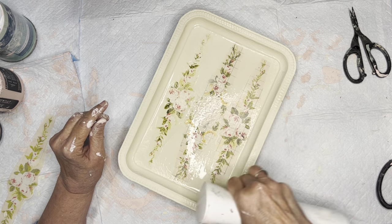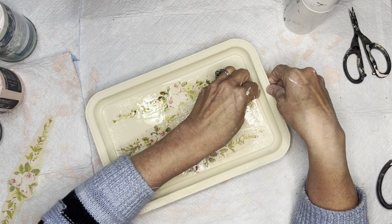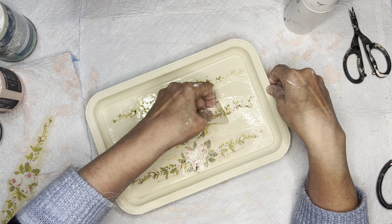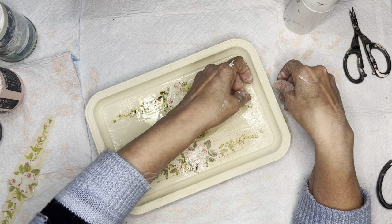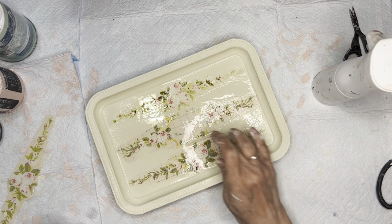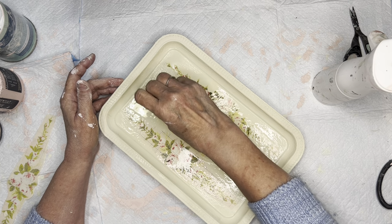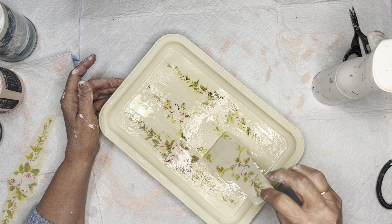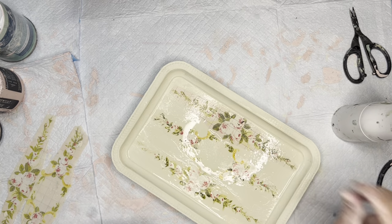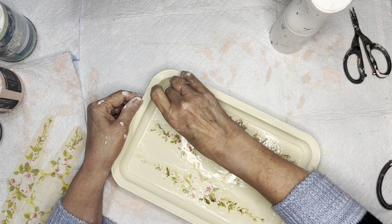So the big thing is you just want to make sure that you put enough water on there, and I actually put too much water on it. I had to mop some of it up, but you want to give the paper time to absorb that water. And when you peel them off, this is the second time. Now see, I'm having a hard time there with it, so I'm going to remist it. And I'm just kind of pressing it down with my fingers, and I'm going to start from the other side, because you don't want to peel the paint up. You don't want the paint on the paper peeling up. You want it to lay down on your project. So that's basically what you're trying to do, is release that paint with the water.